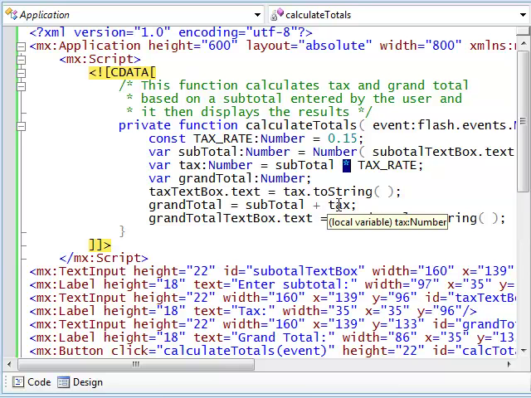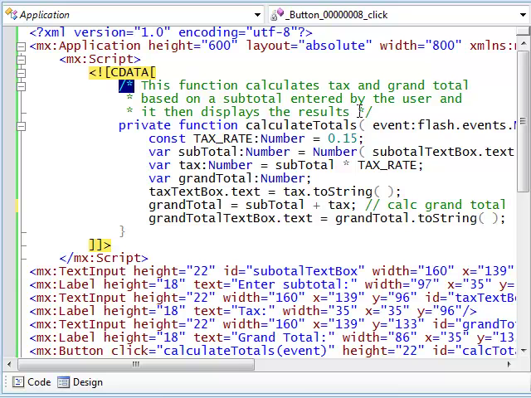ActionScript has a number of operators, such as multiplication and addition operators, and I'll introduce more operators as we need them in later tutorials. And finally, there are two types of comments in ActionScript. Comments that run to the end of a line can be written after two slash characters. For example, like this. Whereas comments that mark off a whole block of text are enclosed by pairs of slash and asterisk characters, like these.